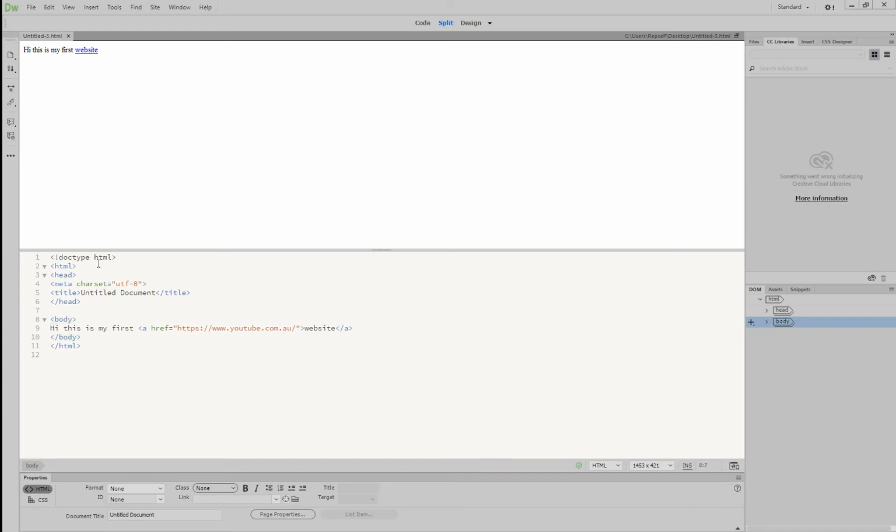Alright, so that's, as you can see, our first little link. Normally when we make pages, we'll have links linking between our internal pages. So we'll make one site and it'll have multiple pages, and then you'll link it between your pages. We'll do that a little bit later.